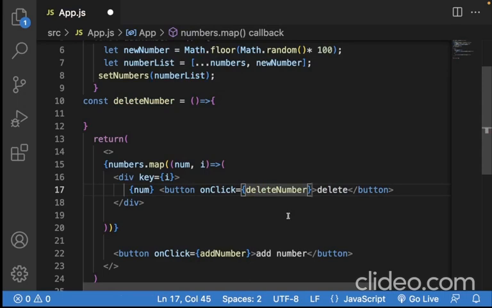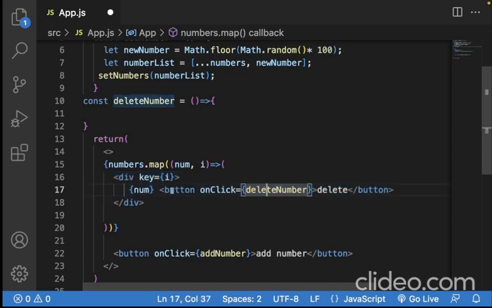But the thing is, this same deleteNumber is shared by all the buttons. Please, can you hear me? Yes. Okay. So this same deleteNumber is shared by all of them.